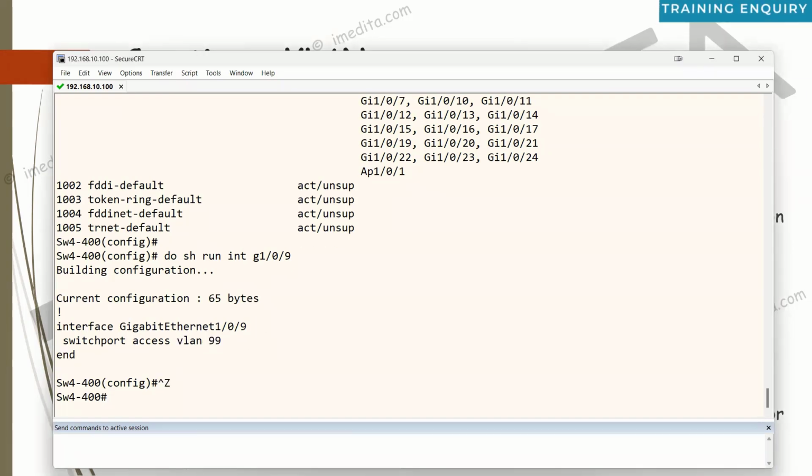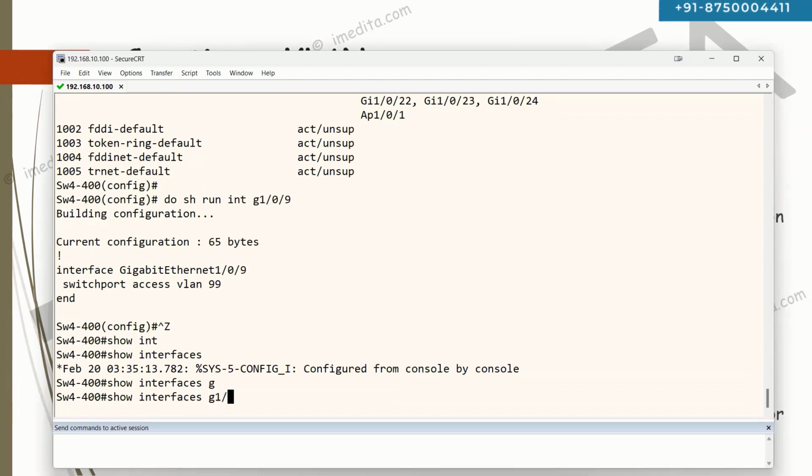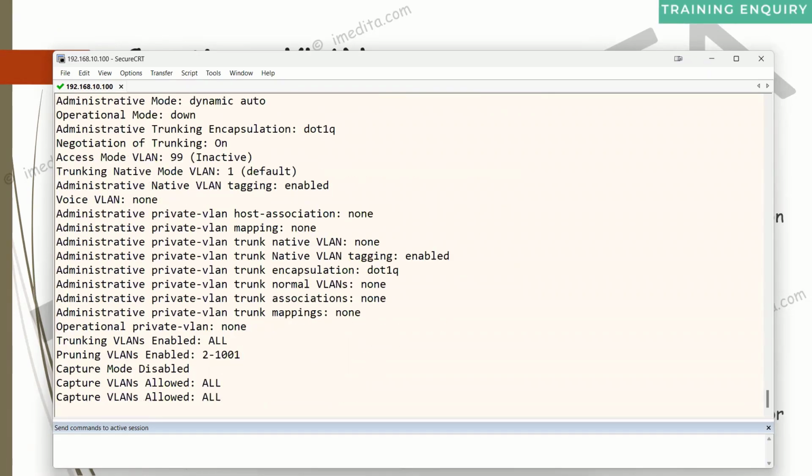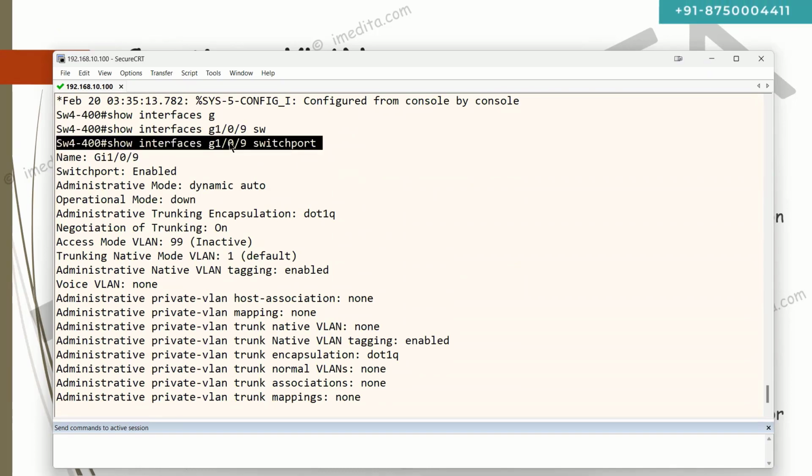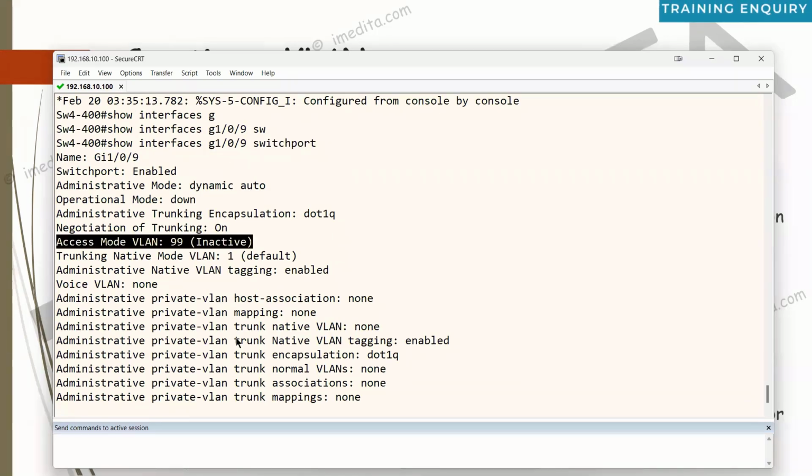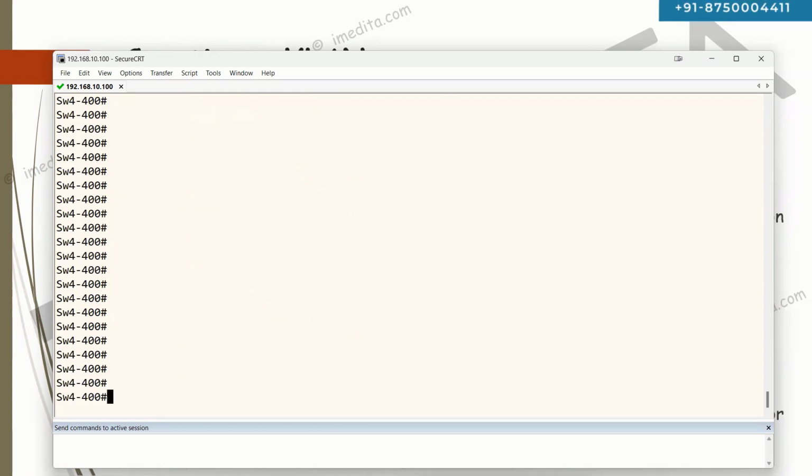See, if I use the command show interface gig 1/0/9 switchport, it says inactive. In Cisco Catalyst switches, at least, it doesn't happen. In other vendor switches, you have to find out yourself. Maybe in Juniper switches, if someone deletes the VLAN where a user is assigned to a particular port, the port might jump back to the default VLAN. Who knows? But not in Cisco Catalyst switches. On Cisco devices, it will just not happen.